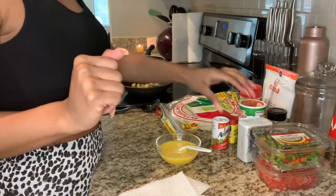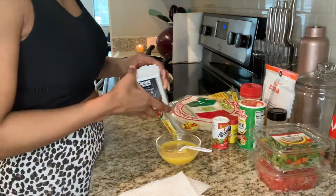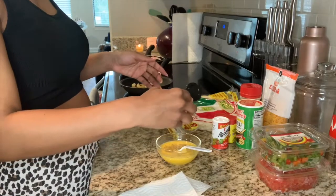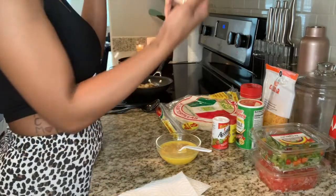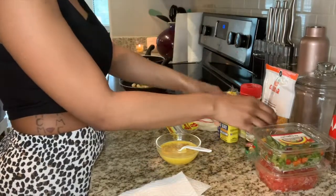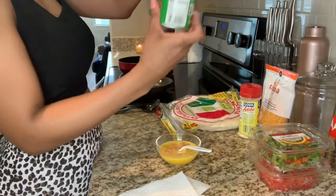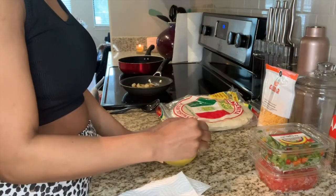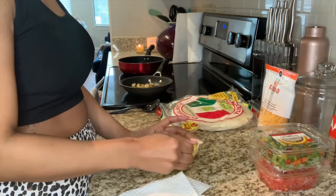All right, you guys, so for the eggs, I'm gonna use some pepper. Oh, I wanna use garlic powder, I'm sorry. And I'm gonna do some Creole in the eggs. That was quite a bit. So that's the seasoning I'm gonna use for the eggs: pepper, garlic powder, and Creole. I'm gonna stir this up, make sure it's in there. Y'all can't see.